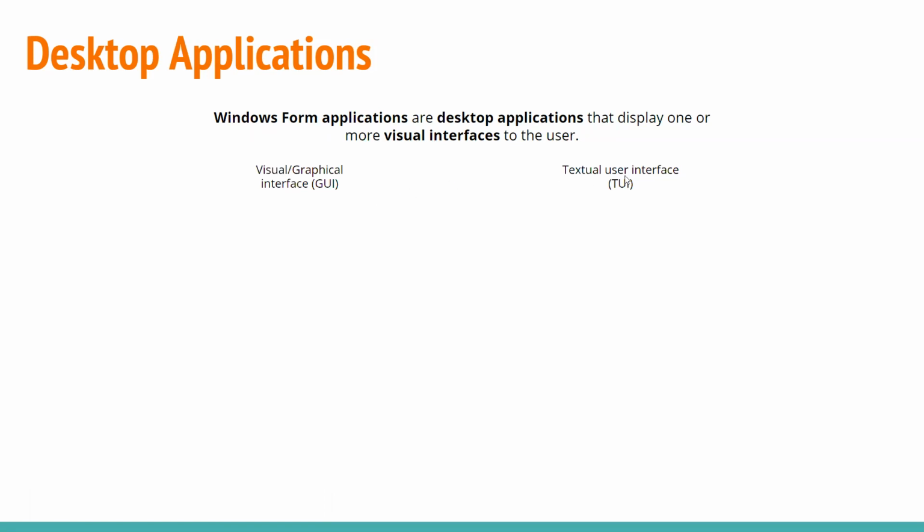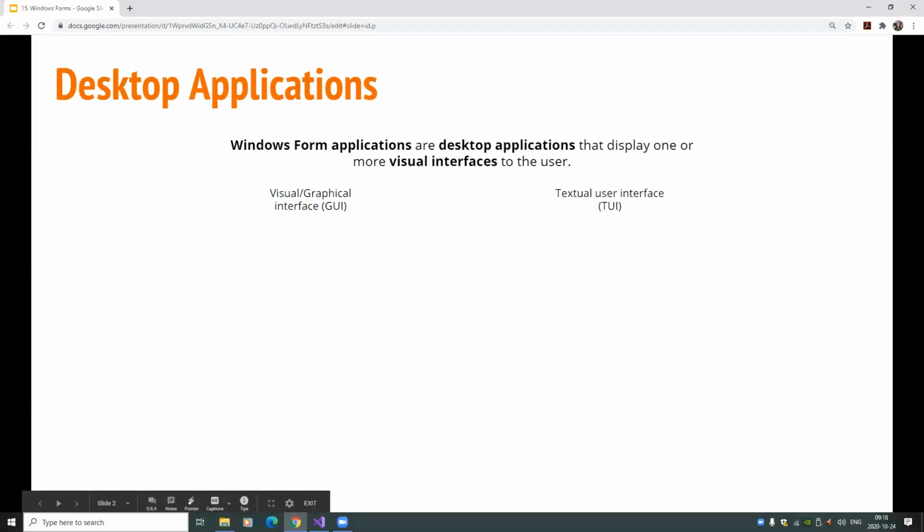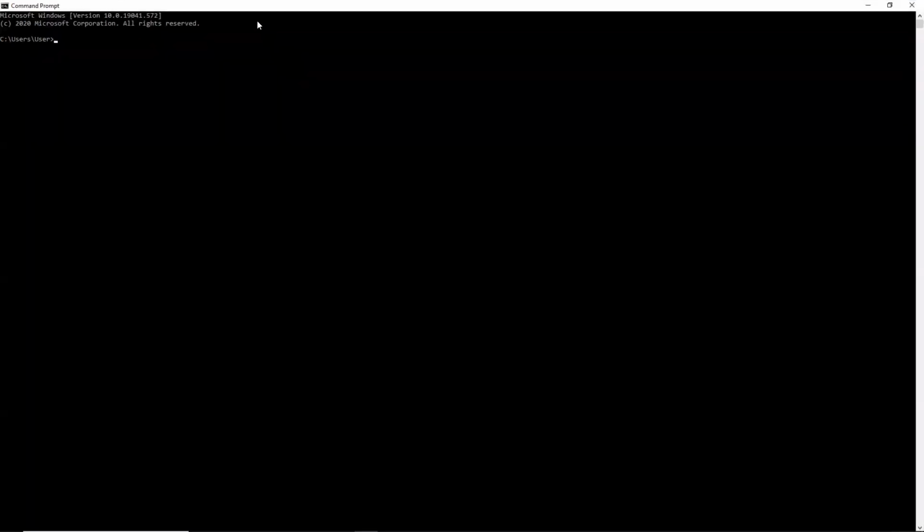The other kind of application we have is a TUI, a textual user interface. And this is kind of what we've been working with, like Rex Tester and stuff like that. Rex Tester is more of a TUI interface, but the best way to visualize it is this thing over here, right? So there are applications running in this TUI. You can see it's only text. It's like one large text file is basically what I'm editing here.